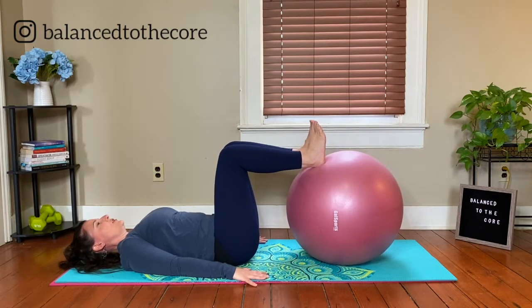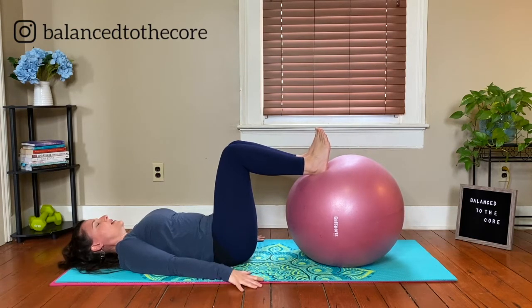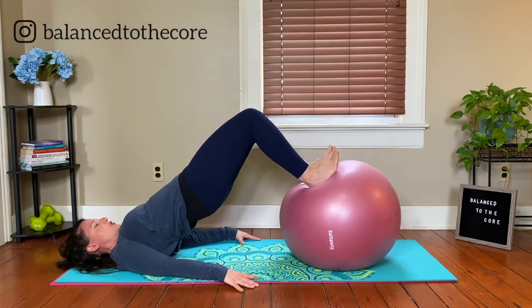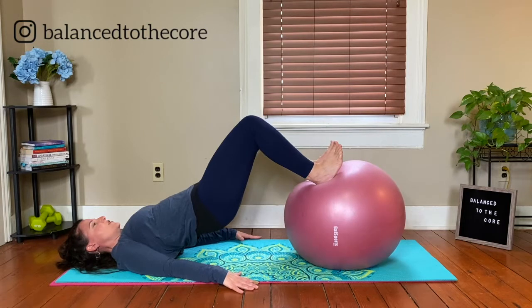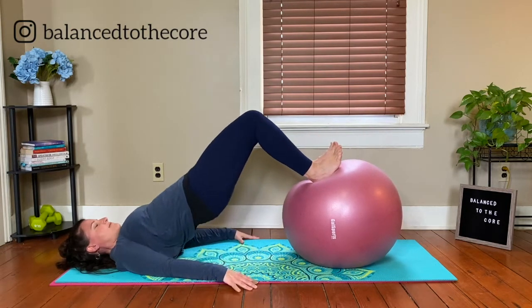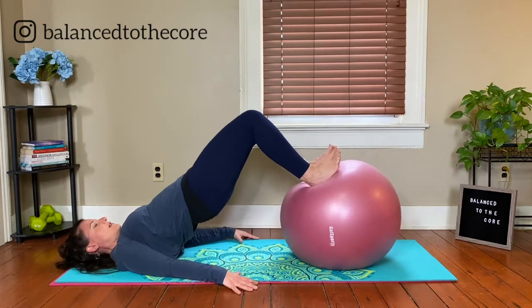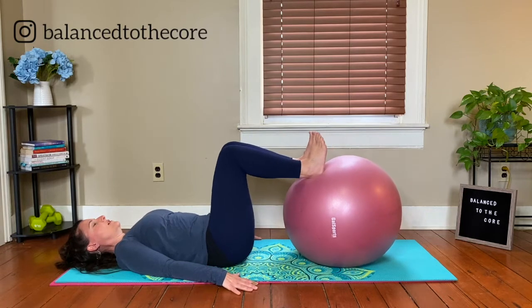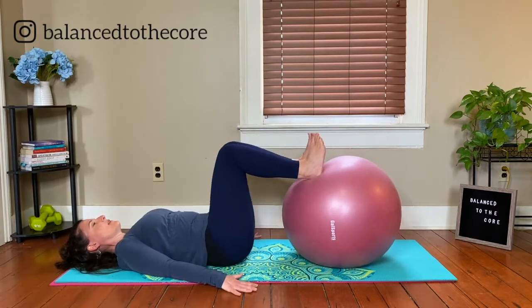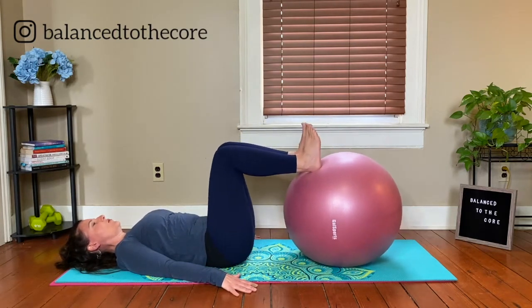And I want you to curl your pelvis towards your chest as you press your heels into that ball. Keep pushing your heels into the ball as you continue to roll up and find a bridge position. Find your bridge and just tap the heels down or the sit bones down and lift up. Down and up. Good, give me 3 more here. Push, lift. And 2.